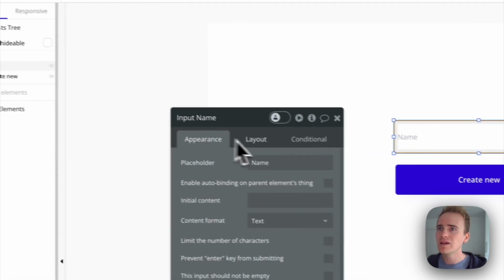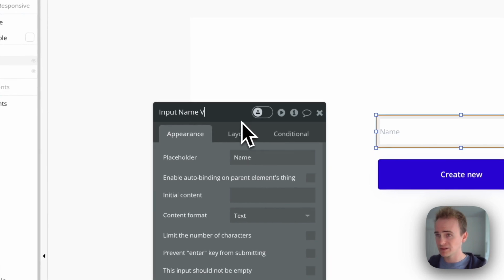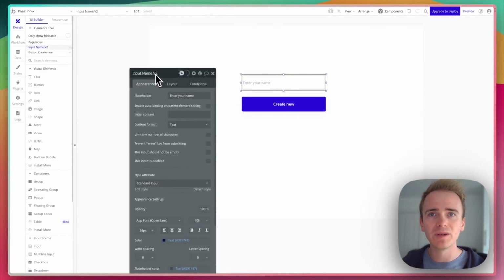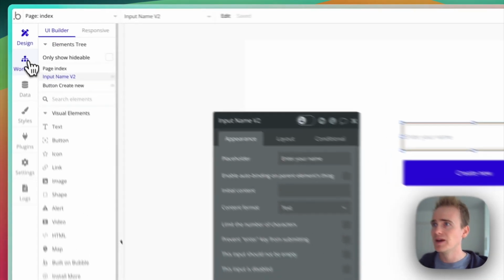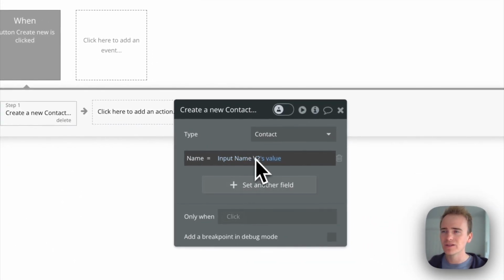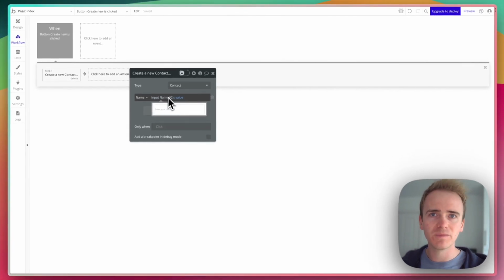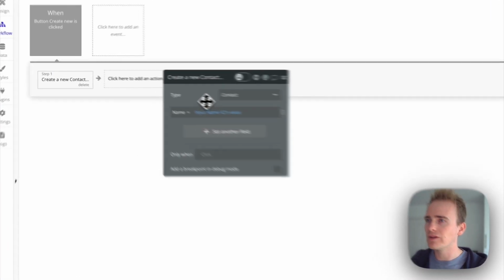However, if I manually rename it, like say version 2, and then I change this back to enter your name, because I've manually renamed the element within Bubble, by updating the placeholder, it doesn't overwrite it. It's now stuck with this name, and that's the name that I'd have to find when I'm trying to match up data in a workflow.